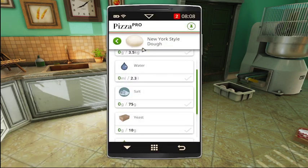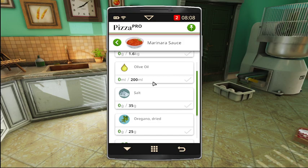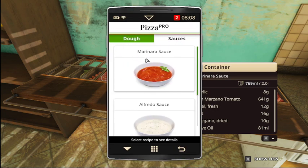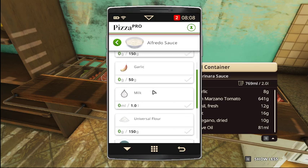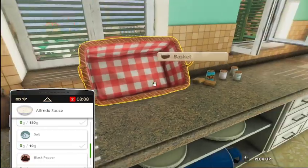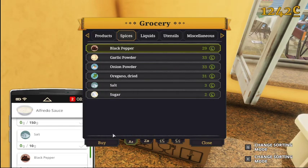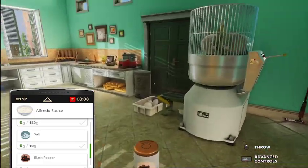Right. Now we need to do the sauces. How many is there? Oh, there's only three. We can't mess it up that badly. How much marinara do you have left? Actually, I don't think we need that one, so we should be good on that one. Let's pin this one. Then we need butter, garlic, milk, salt. Oh my goodness, all the things. Right. Where is poor little abused box? Black pepper.